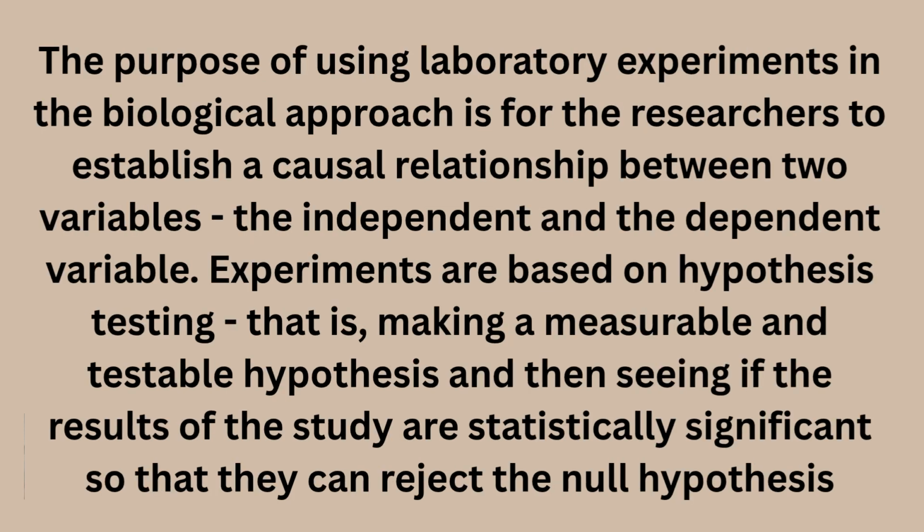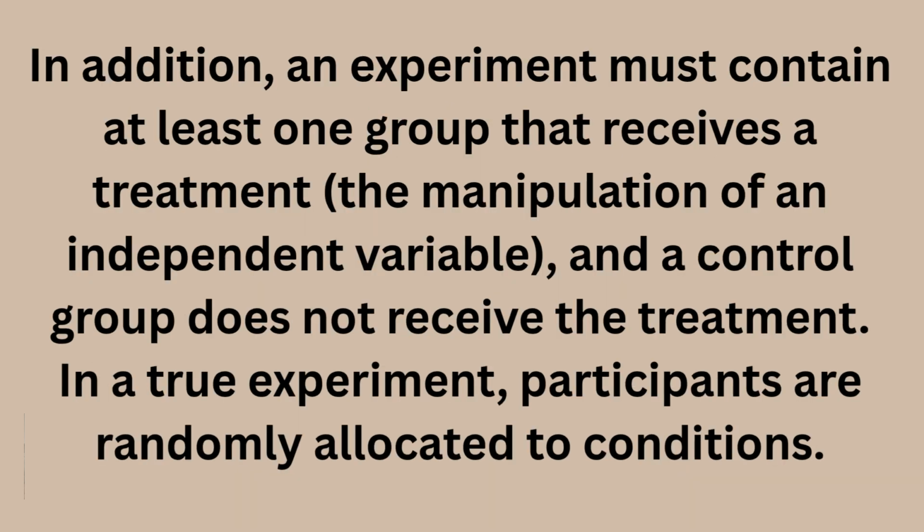The purpose of using lab experiments in the biological approach is for the researchers to establish a causal relationship between two variables, the independent and the dependent variable. Experiments are based on hypothesis testing, that is making a measurable and testable hypothesis and then seeing if the results of the study are statistically significant so that they can reject the null hypothesis. In addition, an experiment must contain at least one group that receives a treatment, the manipulation of an independent variable, and a control group that does not receive the treatment. In a true experiment, participants are randomly allocated to conditions.